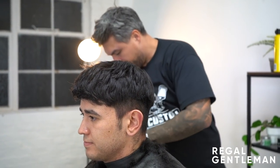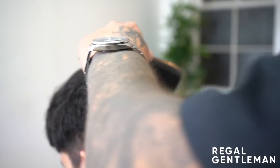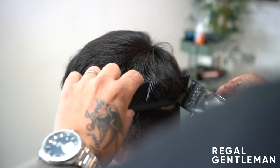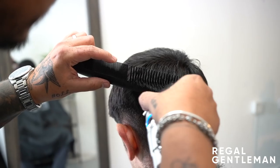I'm gonna blend this in now. So starting at the back, gonna work from the crown. Again, we've tried to isolate the crown because it was cut so short. I'm gonna try and leave some of that length in there as well. So hopefully today, it might not be a work in progress. Actually, now we're going down to skin. I think it's actually gonna work really nicely, to be honest.